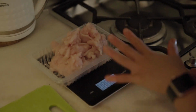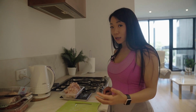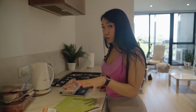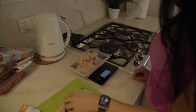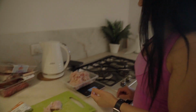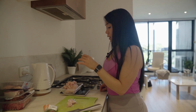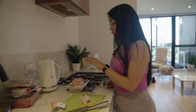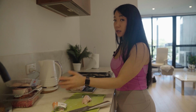So it's always good to double check, but because I typically have 100 grams per day, I'm going to weigh it up to 500. So it's just easier for me to divide that. Doesn't have to be exactly. So I'm just going to roughly keep it at 500, and I've just been doing this every single week. I'm going to keep it at 500, and then the remainder, I'm probably going to have over the weekend. So that is done for the chicken, and the same thing for the turkey, the pork, the beef steak is what I'm going to do.